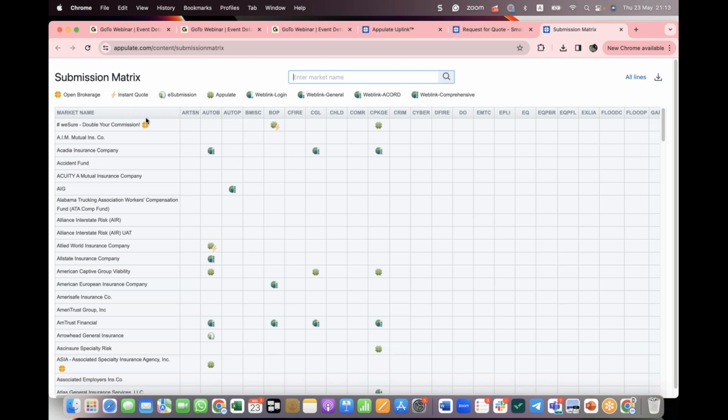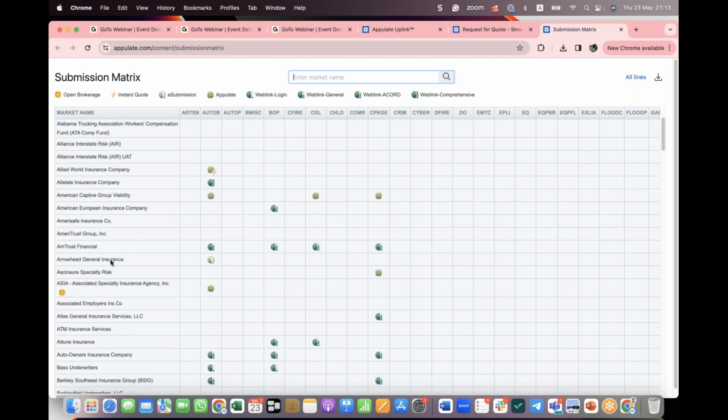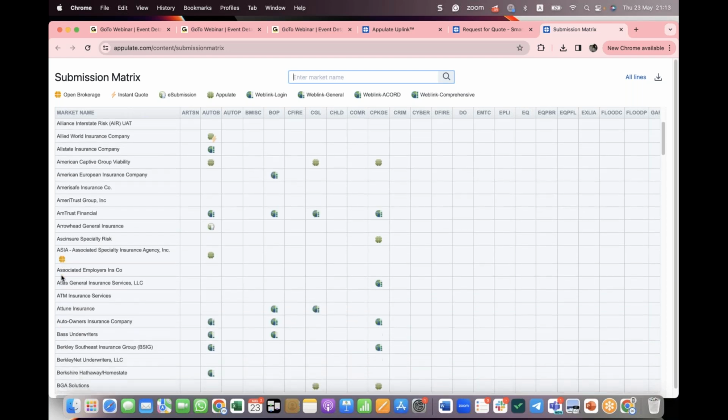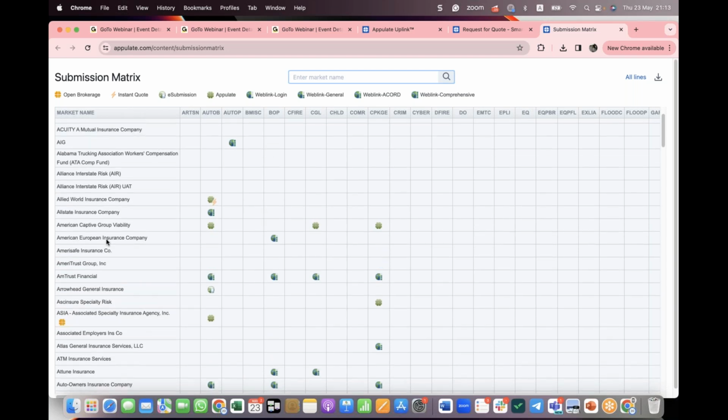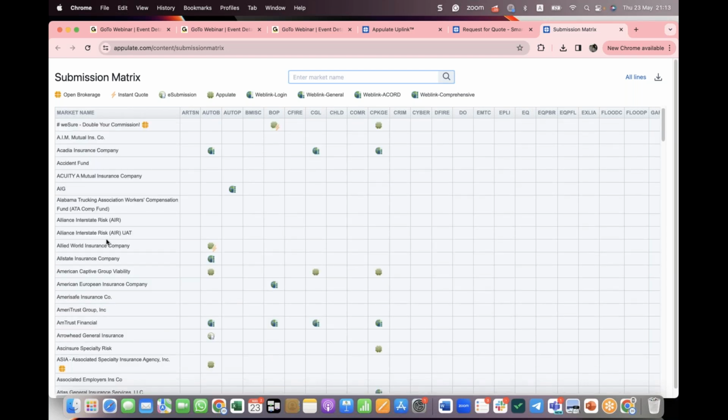You can select these open brokerage markets. They are listed with this orange clover. We also have another type of submissions here, which is e-submissions and Appulate style submissions.